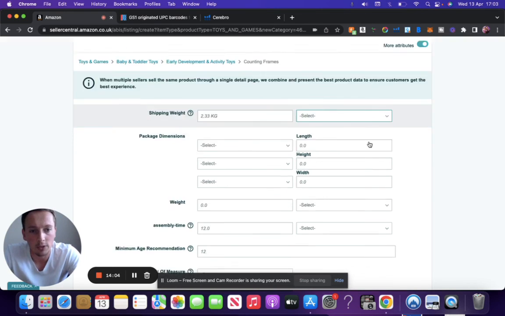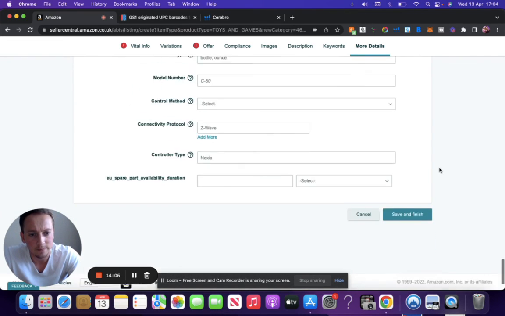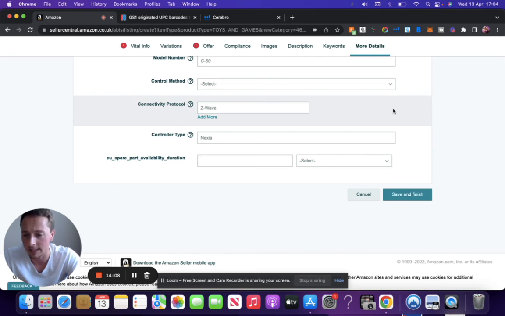I hope that video's helped. You then just click save and finish. And once you've clicked save and finish, it usually takes between 10 to 30 minutes to show up in your inventory. And then it's going to take an additional 12 to 24 hours for the pictures to actually show up on your listing. So don't worry if it takes 12 to 24 hours to do that. If the pictures don't show up on your listing after 12 to 24 hours, I would contact Amazon seller support, probably after 24 hours.